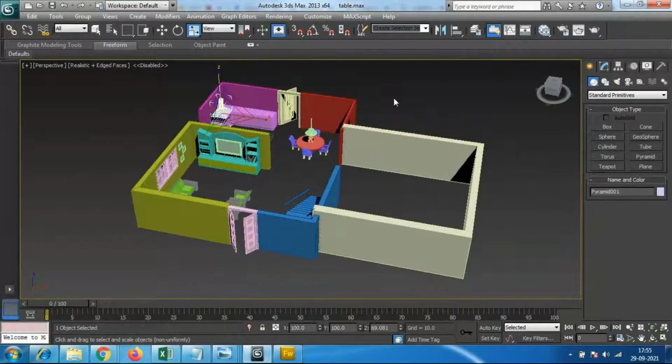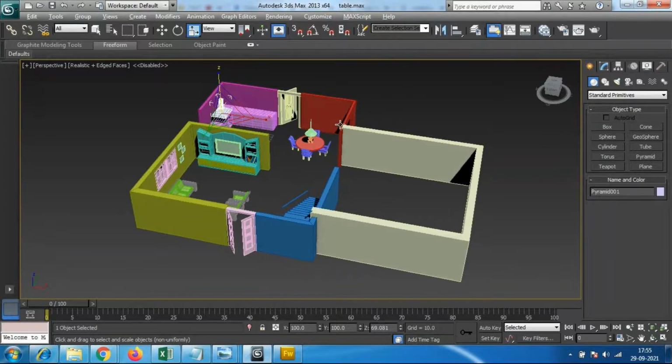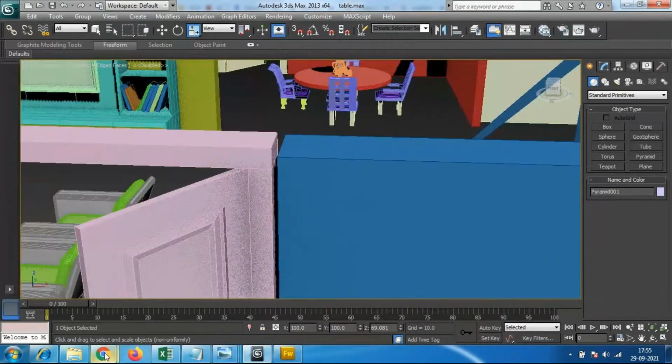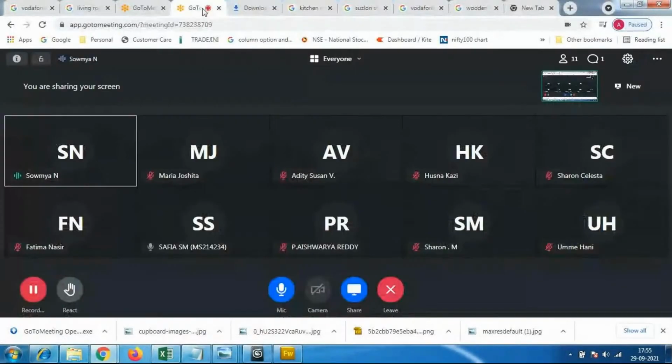So later we have to make a design of the exterior. From the inside this house is looking like this. From the outside, what kind of design should the house have? It could be a single floor, or a double floor house, or like that. So we have to make it however we want. First we will make the interior design for this. Okay, so everybody, I want work from all of you. Is that okay?